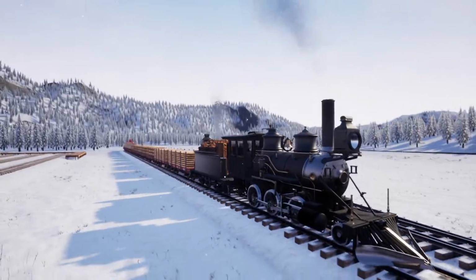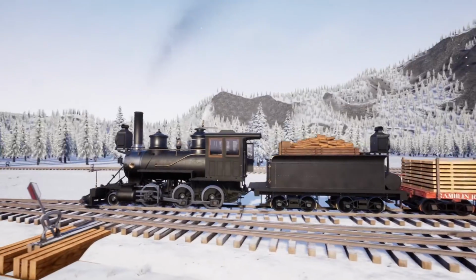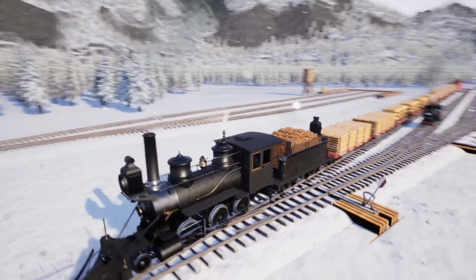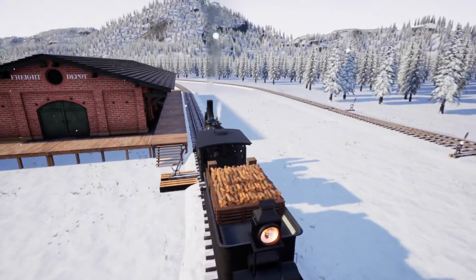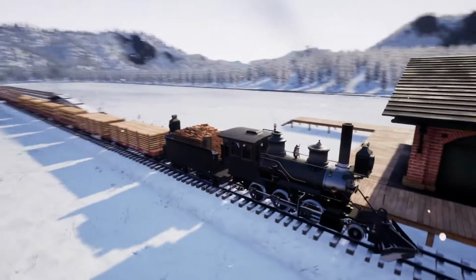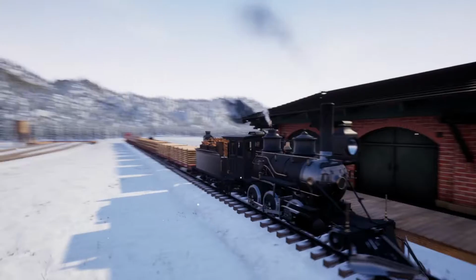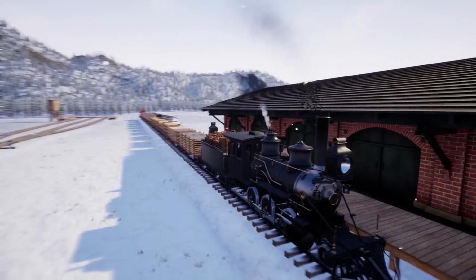Okay, so first up we got the Cook Mogul. I did have some issues figuring out how to hook up the tender. Got the tender full of water, hooked up to the train, and we're going to head out. I'm going to give it full steam as soon as we get on the straightaway. We're going to go over to one of the hills and test out its pulling power up a steep, sharp grade.